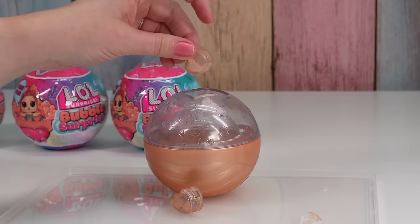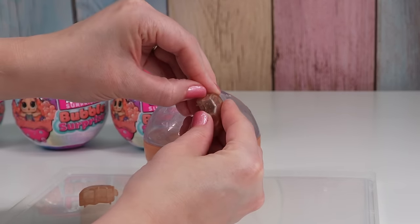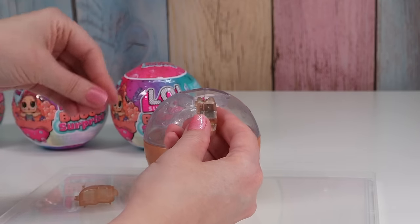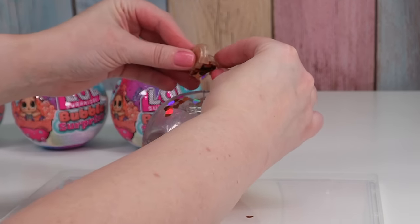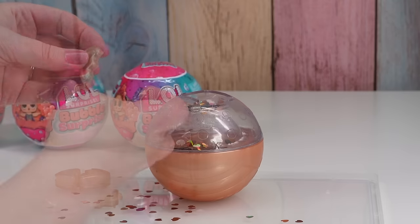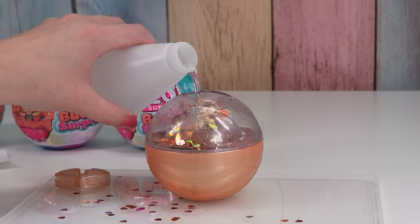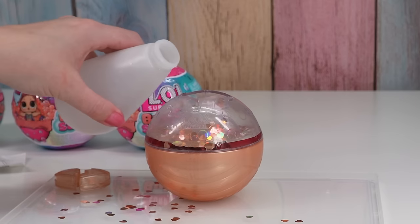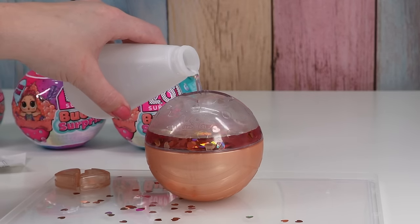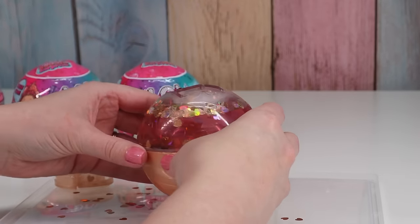It's going down into the ball. And this one looks like it has glitter. I don't know if you're supposed to break this open, but I could not get the glitter to come out. So we have some heart glitter. Now we need some warm water. And then we mix it for three seconds. It doesn't say how much water to add — oh yes it does, there's a fill line. So like to the bottom of the heart. And then we mix it for three seconds and then we twist it.